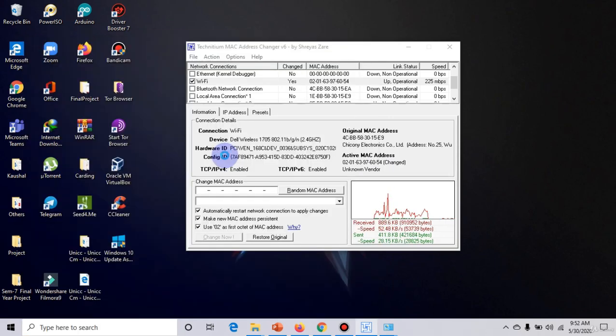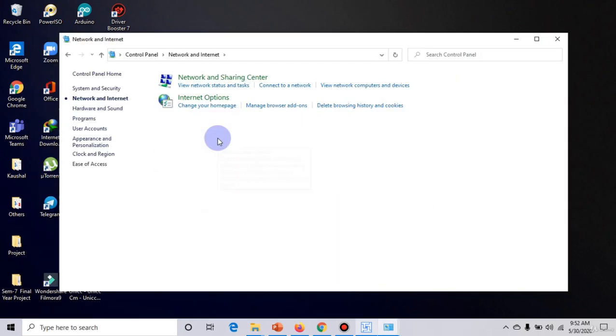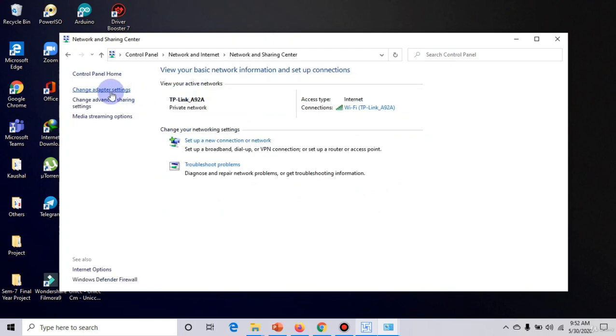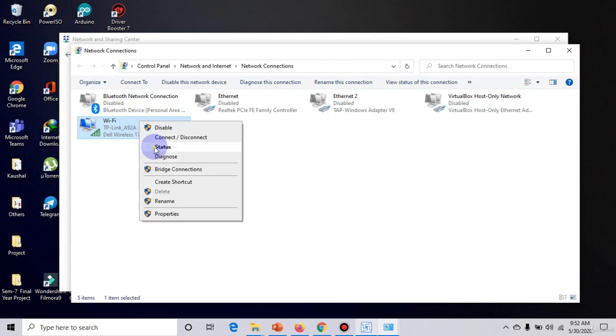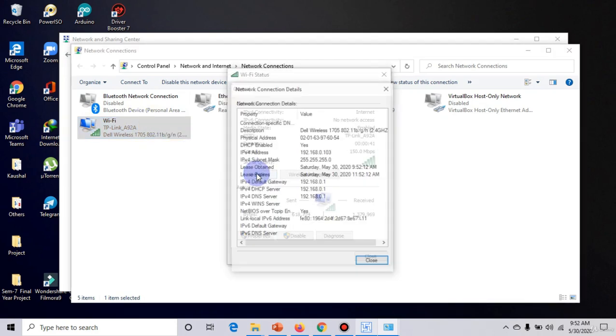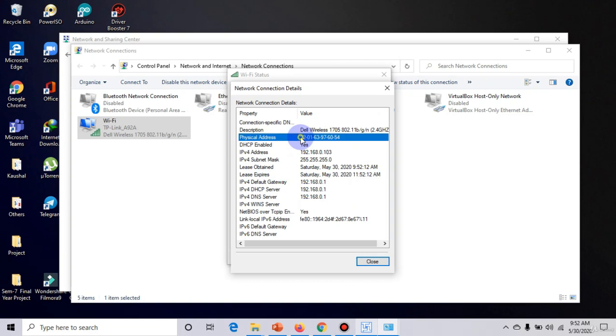So click on open Network and Internet, Network and Sharing Center, advanced adapter, right click on Wi-Fi, Status, Details. As you can see, the physical address is 0201 976054.